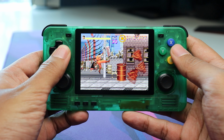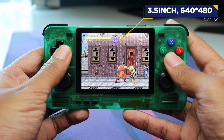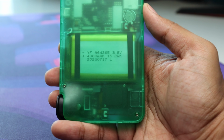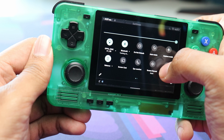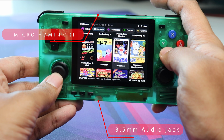Now talking about the display, it has a 3.5 inch 640 by 480 LCD display and has a 4:3 aspect ratio. It has a 4000 mAh battery, it has Bluetooth, it has Wi-Fi, and finally it has a micro HDMI port and a 3.5 mm audio jack.